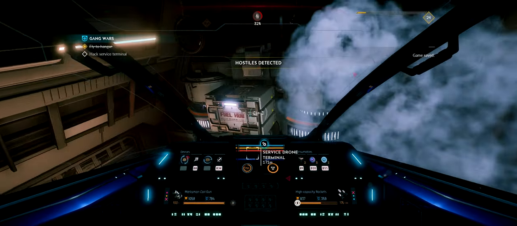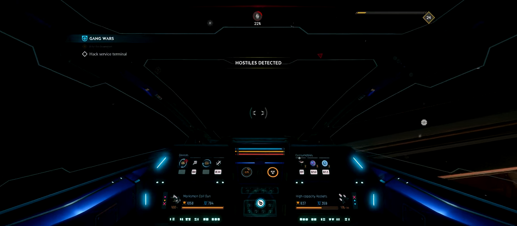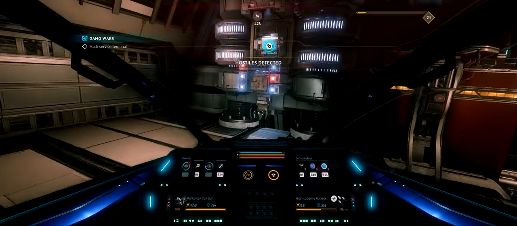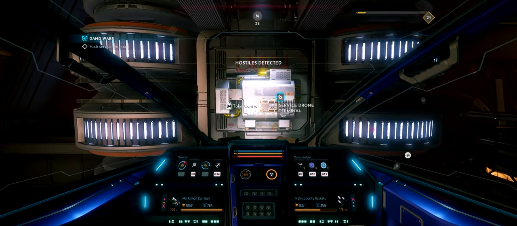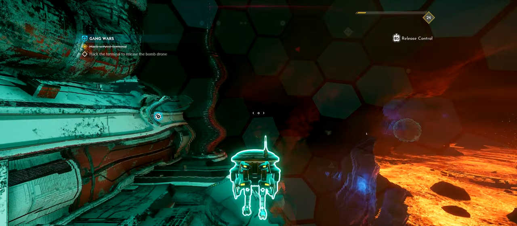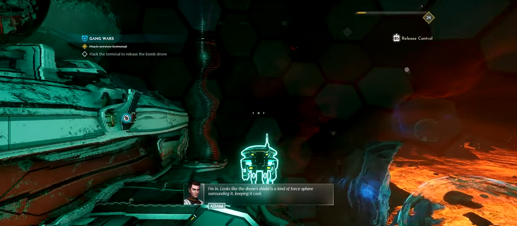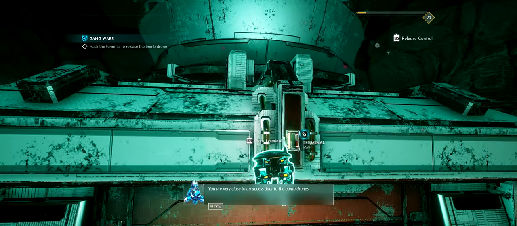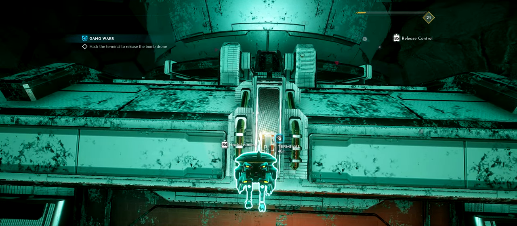Sounds like I need to speed things up. Like what we're after. Oh, how am I being sucked upwards? I'm in. Looks like the drone's shield is a kind of force sphere surrounding it, keeping it cool.